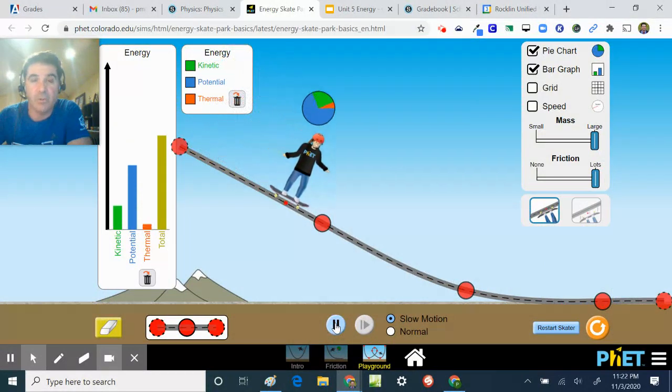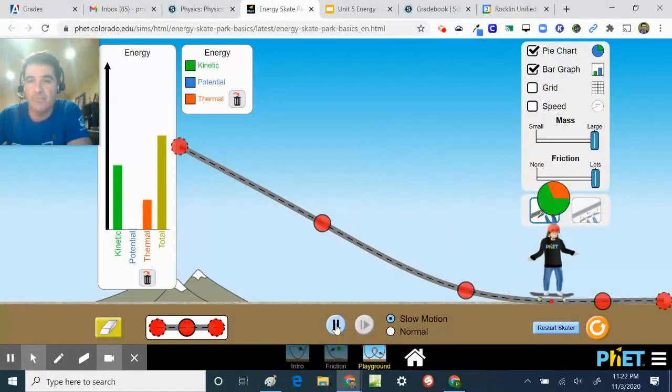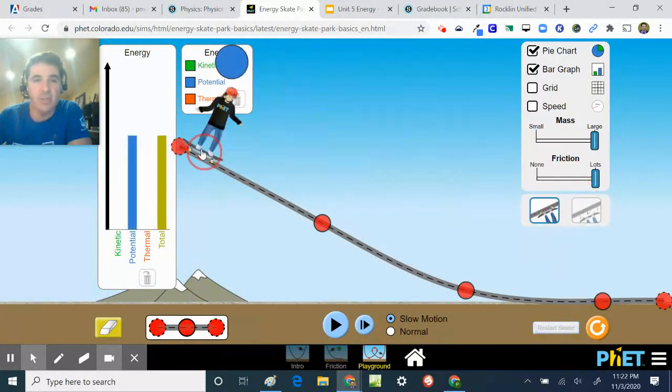This would make it so that when you went through the stoplight at the bottom of the hill, right, you wouldn't be going 60 miles per hour, you'd be going 42 miles per hour. So 60% of the energy that was present at the beginning is still there in the form of kinetic energy, but 40% of the energy has been lost to thermal energy.